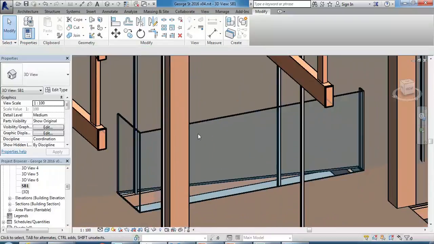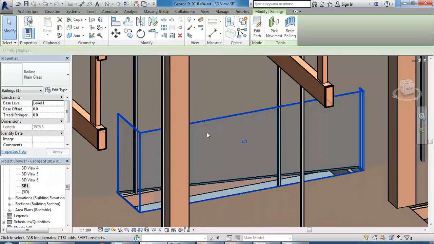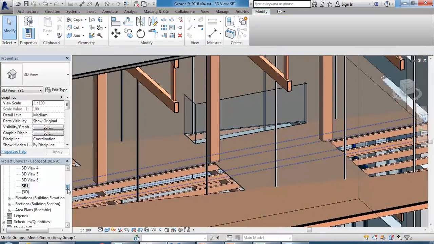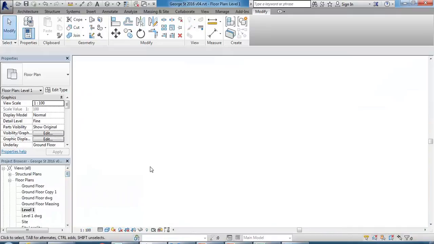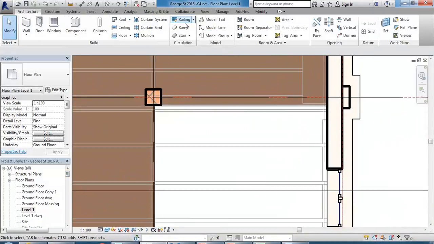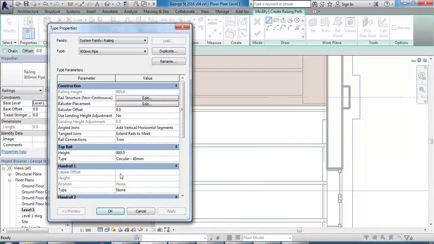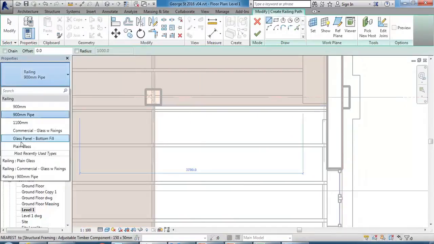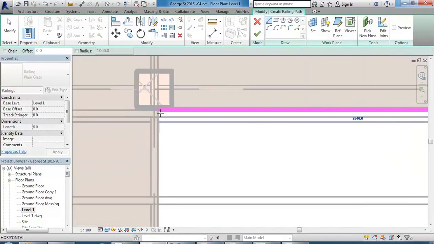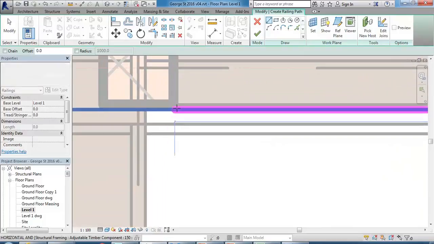So that's going to give me a plain sheet of glass, which is something that you can do these days. They still have support, but it's below the floor, so it's concealed. So that's an easy way of doing a plain sheet of glass for your railings, and I can now draw that in everywhere. So if I go to draw another railing, like I need here, just using the railing tool, oops, I've got my plain glass, drawing along the edge there.